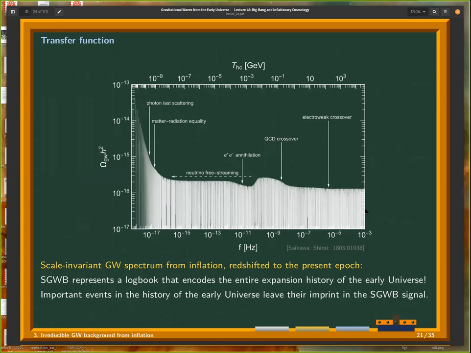But you can think about more elaborate, and maybe also more realistic, versions of inflation, where the inflaton field couples to new physics. For instance, if you couple the inflaton field to gauge fields, you can significantly boost the production of tensor perturbations. And in such models, you can have a positive tensor index. So now n_T can be positive, and you can have a blue tilted spectrum. In such non-minimal models, this entire spectrum could be tilted upwards so that it goes to larger amplitudes at higher frequencies, and then you may have a chance to see it in future experiments. But then it becomes very model dependent. Here, this is really just the simplest case of standard single field slow roll inflation, even with a tensor index of zero, for illustration, because you see the effect of the expansion history. But this is very challenging.